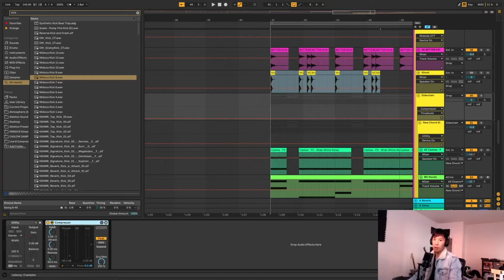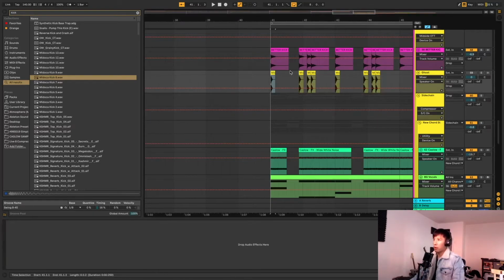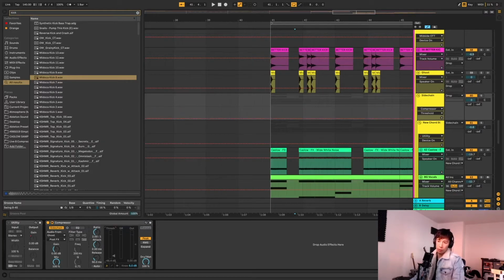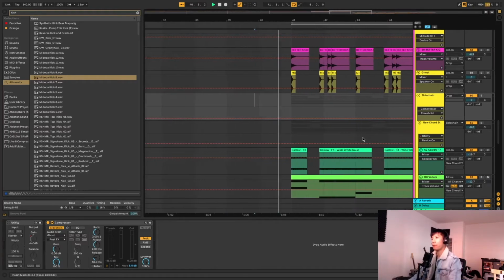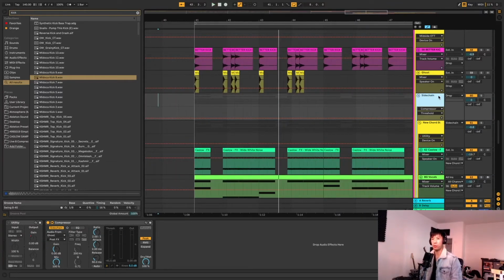But here, to get to the sidechain tab, you press this button here, and then make sure you click sidechain, and then audio from, which is my ghost track here. And this ghost track is what triggers the compressor. So every time there's this audio file here, it tells the compressor to work at whatever settings are here. We're not going to go too deep, but I just put down the threshold so that it dips the audio. And I just left the settings as default because we're really going for a dirty sidechain. But this is with the dirty sidechain. But yeah, that's how I would go about it if I were to do sidechaining with the automation method.